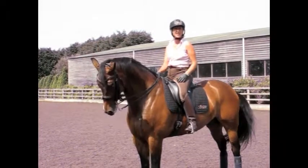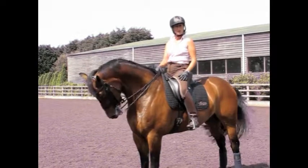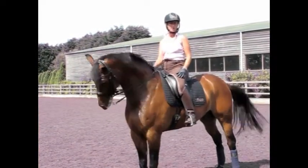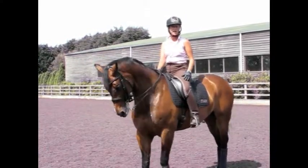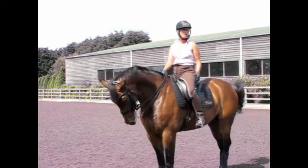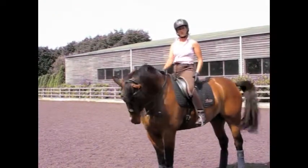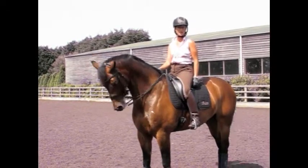As you can see, today is quite a hot day so the flies are quite bad, that's why he's being a bit irritable. So next we're going to be doing half-pass. Half-pass basically is travers but on a diagonal line. I'm going to show you the half-pass from two different angles — first of all from the C end, or the bottom end of the school, and then from the diagonal, so you can see that all it is is travers on a diagonal line.